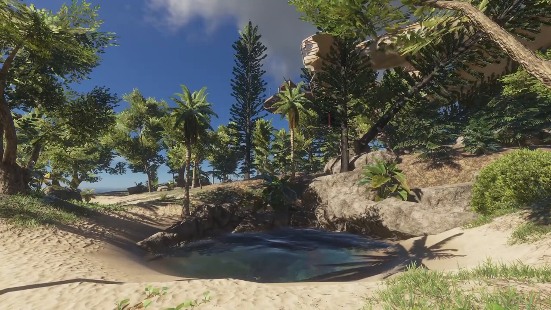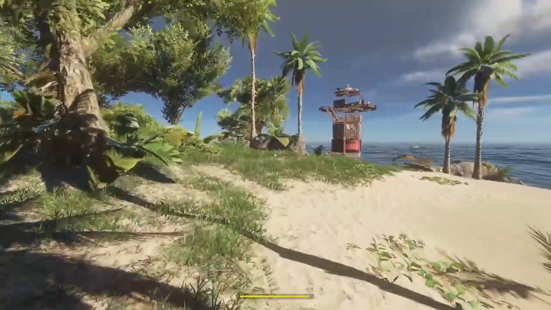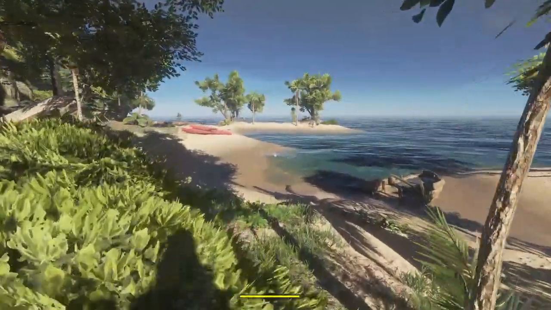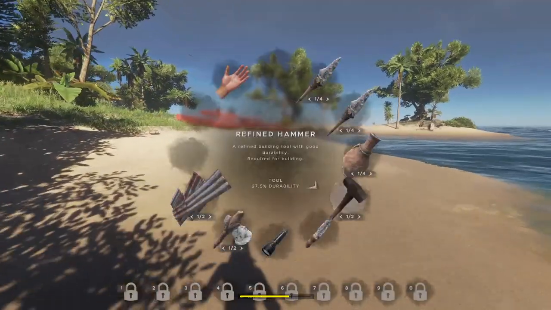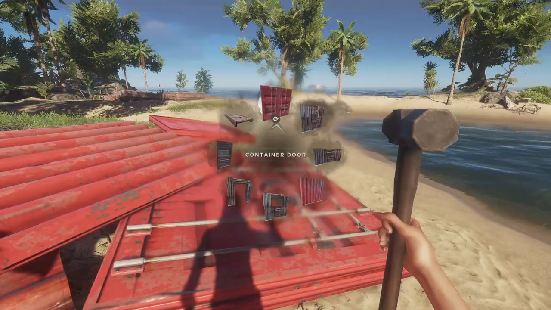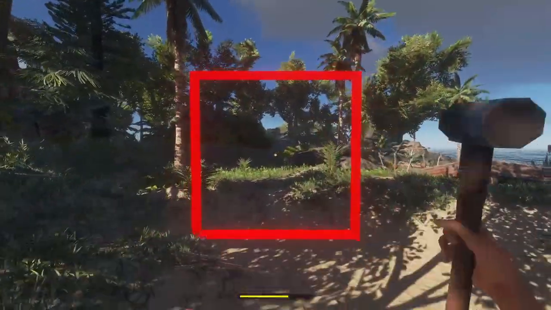Undeniably a pain in the butt, on so many levels. Alright, okay, fine. We did it. We did the thing that everyone wanted to see. We did it, and there's blood everywhere. So we can grab our hammer and the container door. The door should be facing us, as long as we don't rotate it.